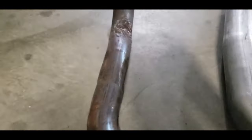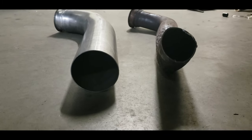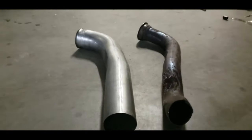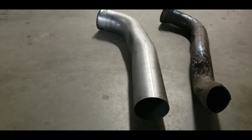So there's the difference in the pipe. Here, let me get to this side. So you can see that substantial size difference. So that'll lower the EGTs and give us one hell of a turbo scream. So let's start finagling this pipe in there and see how many four-letter words we can throw out.